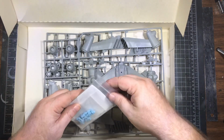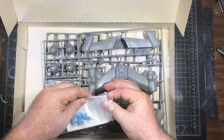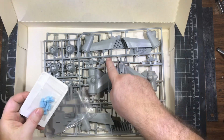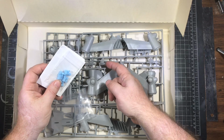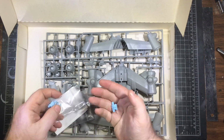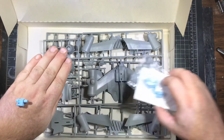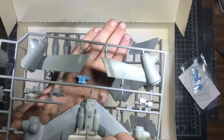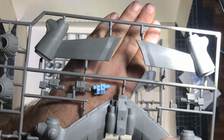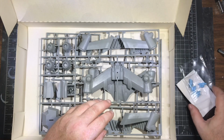Let's see. A while ago, when I first got this, I ordered online some replacement guns that are more accurate to the ship. Here's the model guns, or the kit guns. And there is the replacements. You can see the difference between the two right there. So one's just slightly more screen accurate, that's all. And we'll be using those.